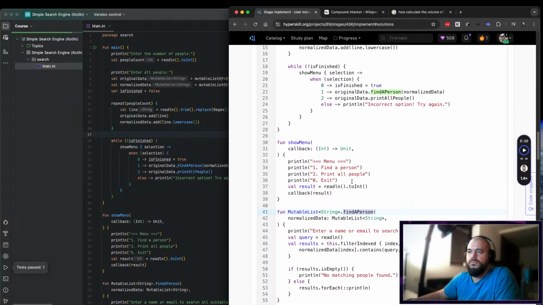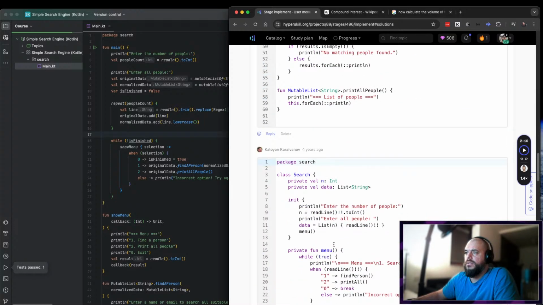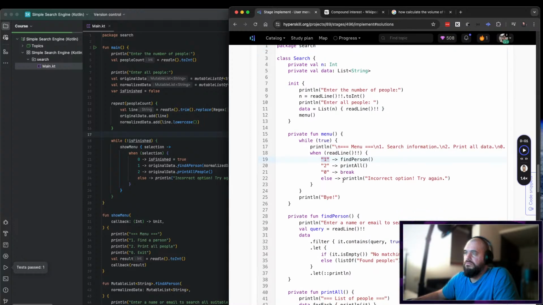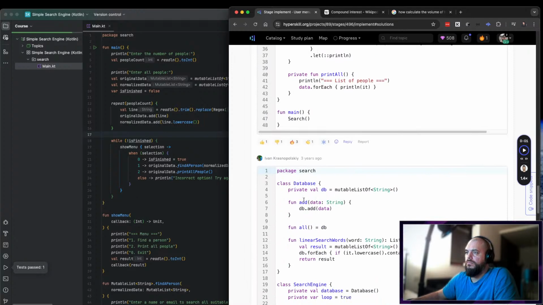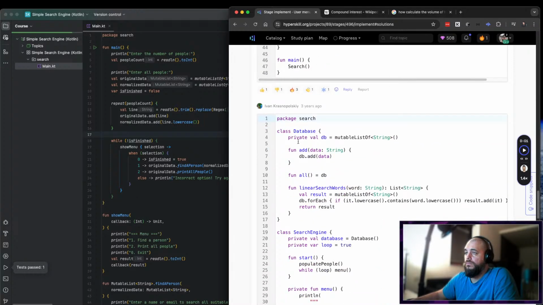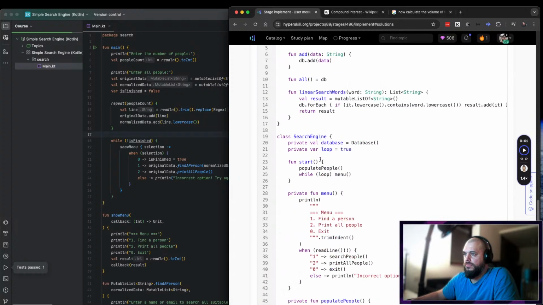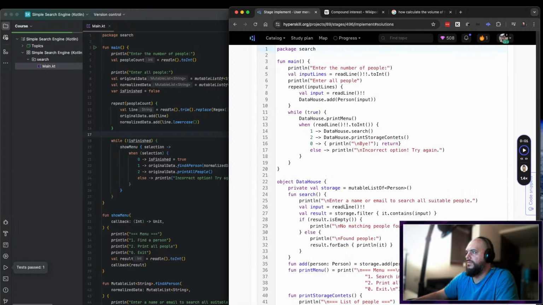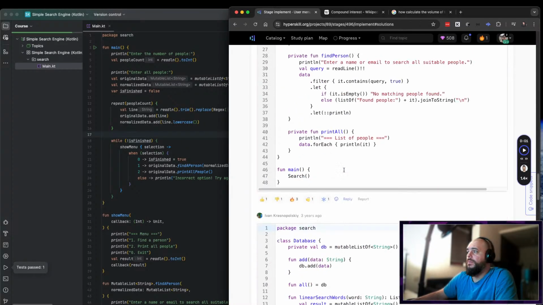Perfect. I think it's good enough. Database. Okay, there's different solutions for the same thing, I guess.